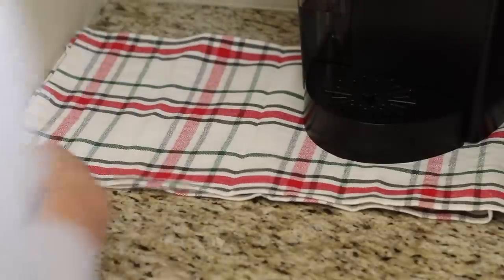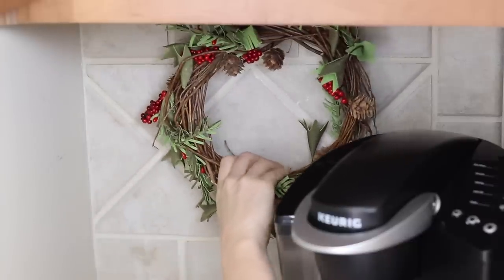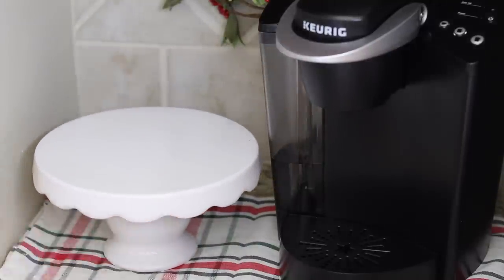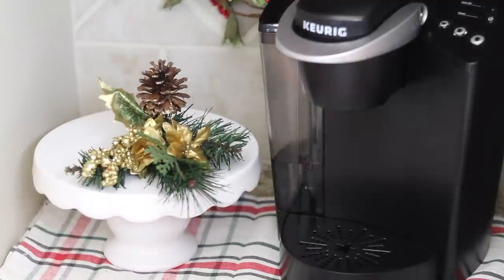I set the scene with this really cute plaid runner and a wreath that I got from the Dollar Tree, and I just stuck it on the wall using a command hook. From the dollar section at Target, I used one of those cake stands, and they have so many beautiful greenery and sprigs, which I thought was the perfect touch in this space.